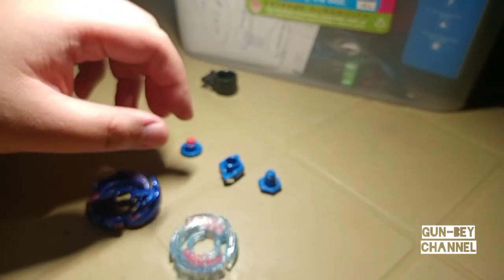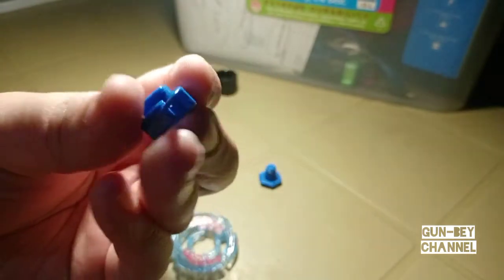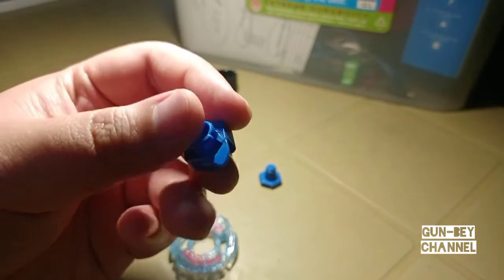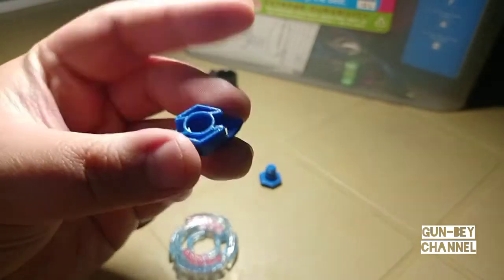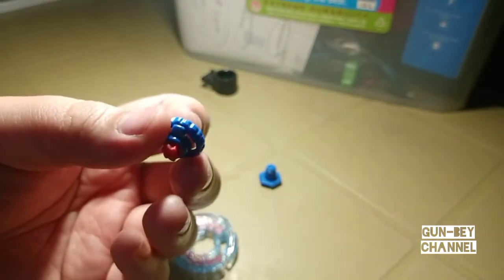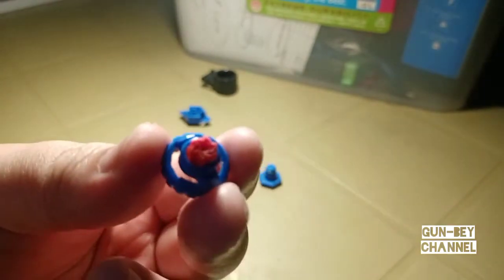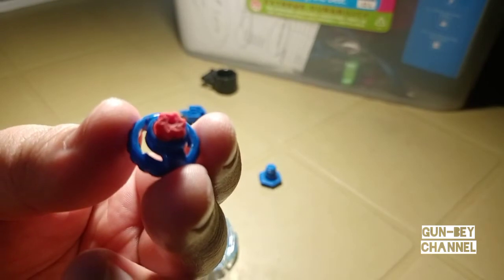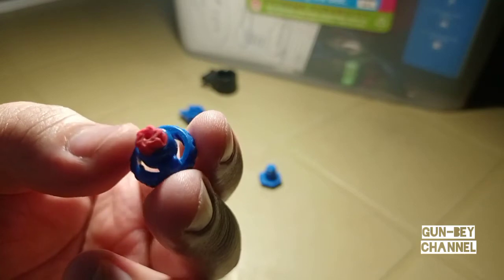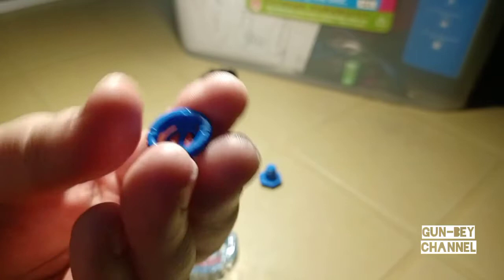Okay, next is the spin track, Wing 105. We got the correct combo here. And the last one is the bottom, the rubber tip, Right Rubber Flat. And look at that, this is a second-hand Beyblade, in good condition. This is the Right Rubber Flat, no cracks.